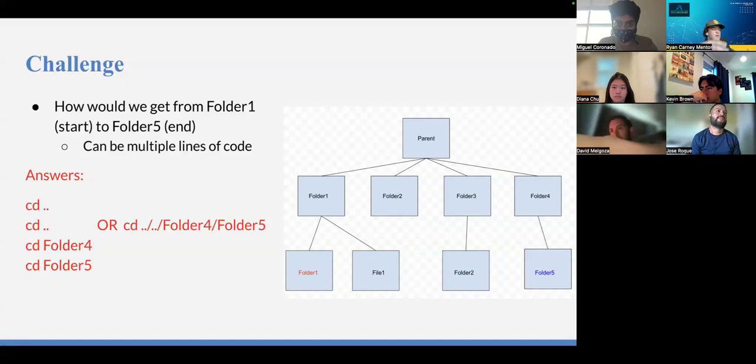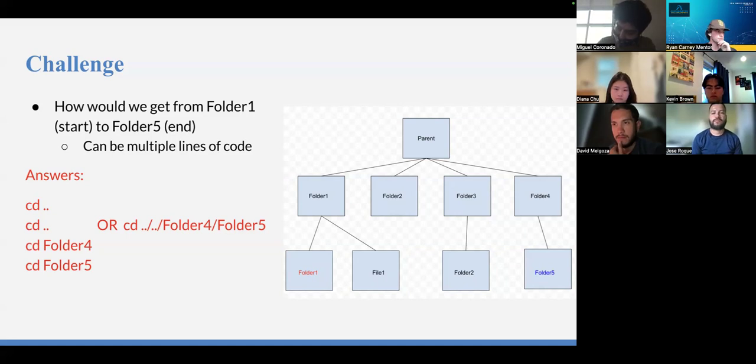I don't have this formally asked, but just to test your understanding, if we were in the parent directory and I wanted to go to folder five in one step, how would we do so? In one command. Perfect, perfect. I'm seeing a lot come through. Looks great. So it'd just be cd and then folder four slash folder five. And that just gets us from parent directly to folder five. It just skips, but you have to include folder four first, just so we know to look in that directory.